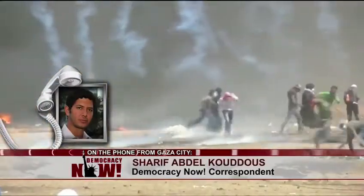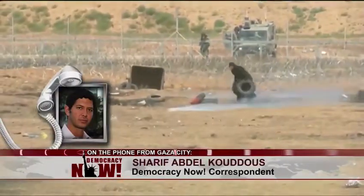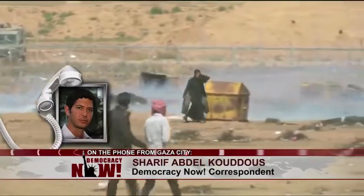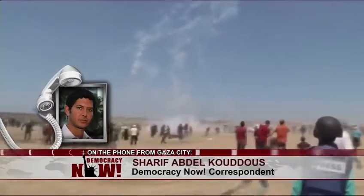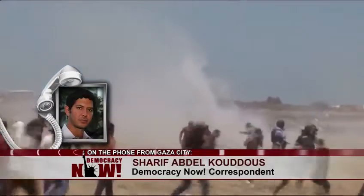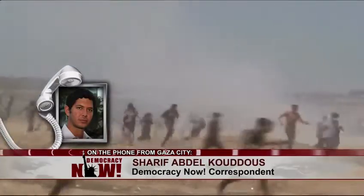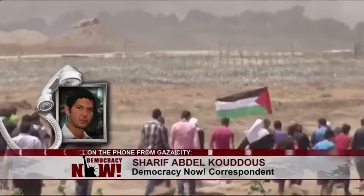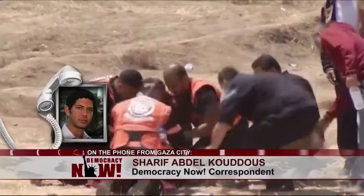But there's a new method, which I saw twice today: tear gas being fired from drones. This is a new method that Israel experimented with just a couple of weeks before these protests started. It was first used in Gaza in March. Military officials were reported as saying they were experimenting with this, but it looks like it's now operational. This also fits a trend of Israel experimenting its tools of occupation on the bodies of Palestinians — and those tools are usually exported elsewhere. I wouldn't be surprised if we start seeing tear gas drones in other places as well.